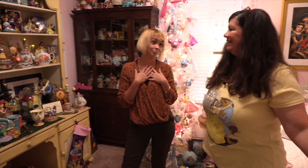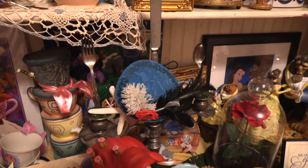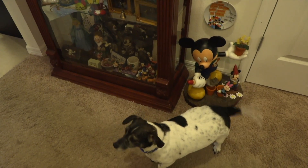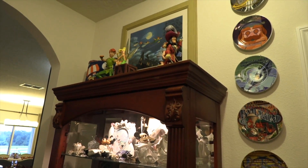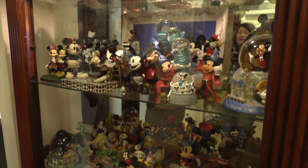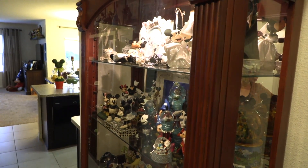I felt like this was the only place in the house that it really best fit. I have to say, I picked out my favorite thing in this room. I love this Ariel piece. Well, that's the Dinglehopper holder. Oh my goodness. Now, tell me a little bit about this cabinet you have here — there's a lot of really neat pieces in here. Well, there's a little bit of everything, like different collections, like Jim Shore and things like that, but I tried to put every character somewhere in the house. So where are we off to next? Well, let's go to the kitchen.